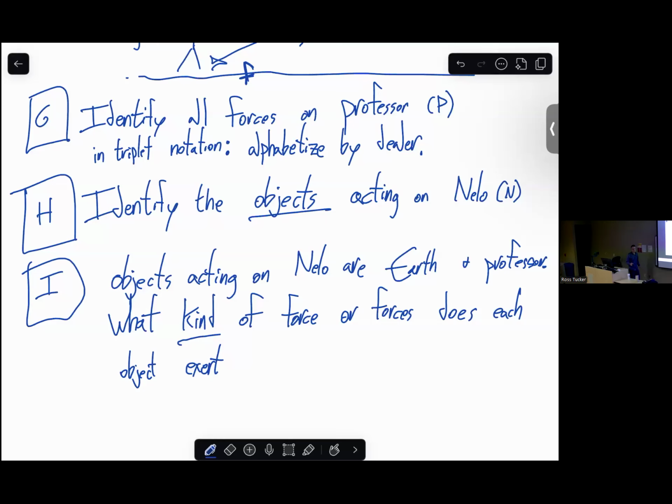When I'm asking for kind, I'm not asking for a triplet. You could just write the kinds of forces, the single letter that you would use. F for F_K, for friction, N for normal, W for weight, F_E for elastic, which we haven't talked about yet, so don't. What's the last one that we haven't? T for tension, whatever applies here.